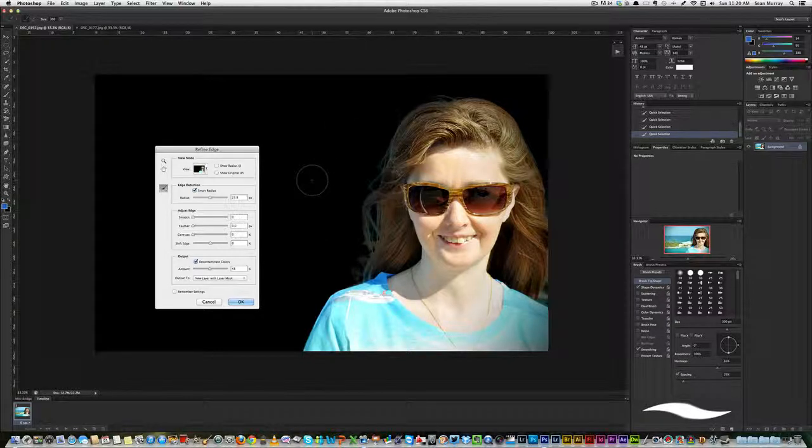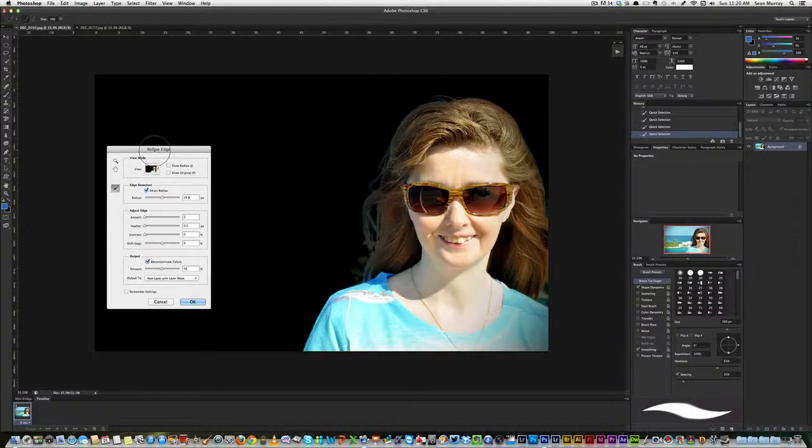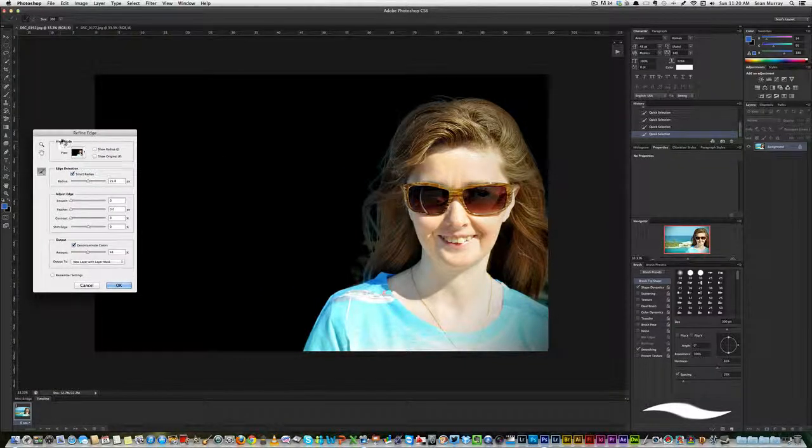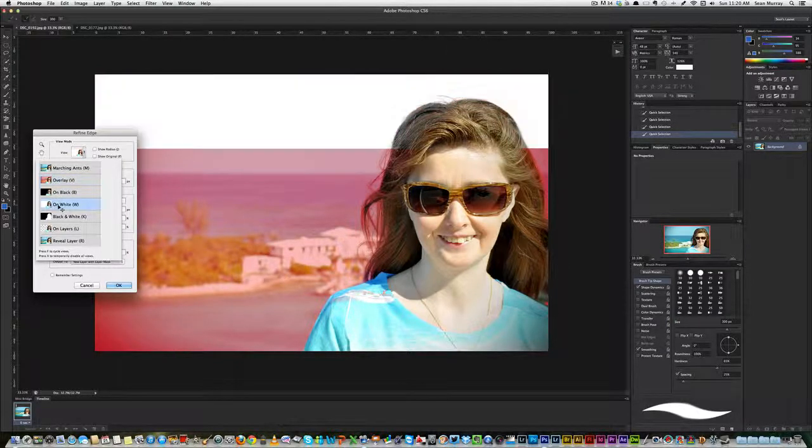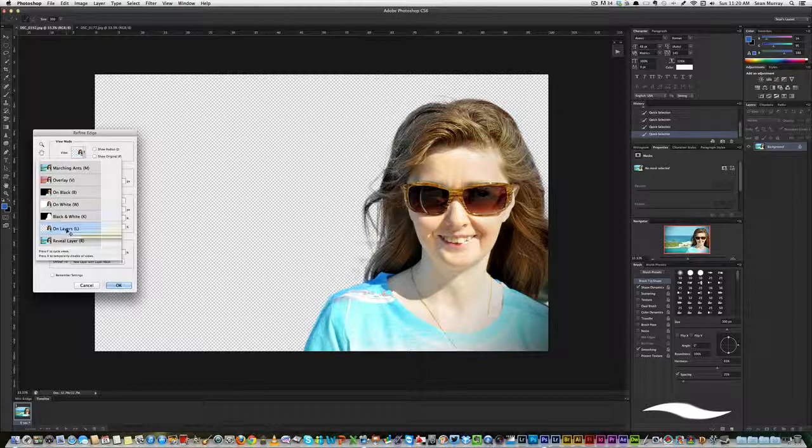Here's another thing I should tell you about. You also have your own option for how you view your composites, how you view your selections. And what you do is you go to View here in View Mode. Now we're on a black background, but we could put it on overlay, like a quick mask. People like that. And you can also see by doing that what it's doing to the selection, how you can actually see how Refine Edge is working. We could do it on white, and we could do it on transparent.